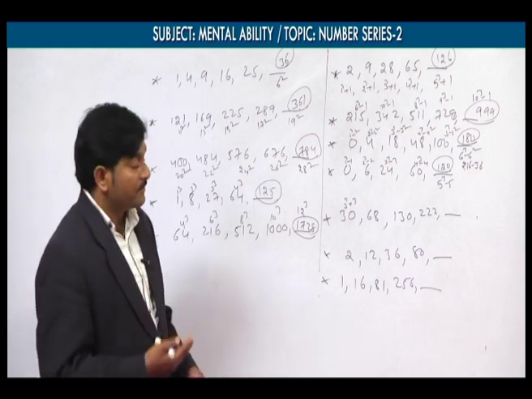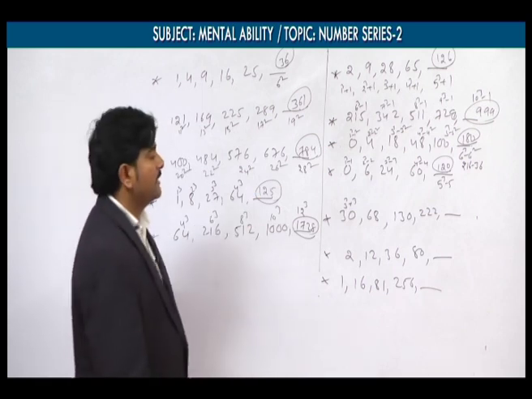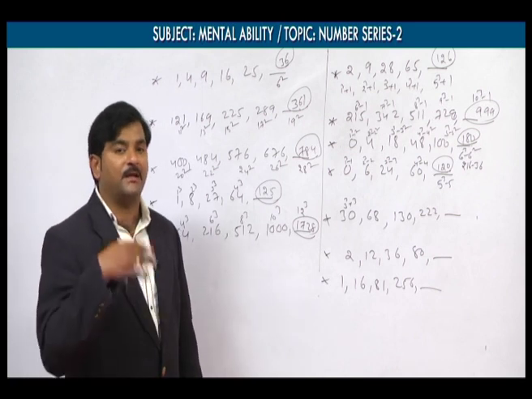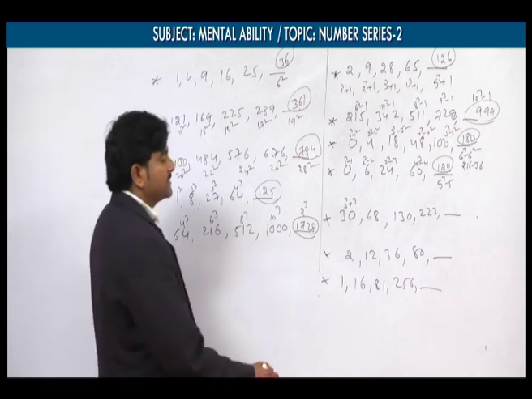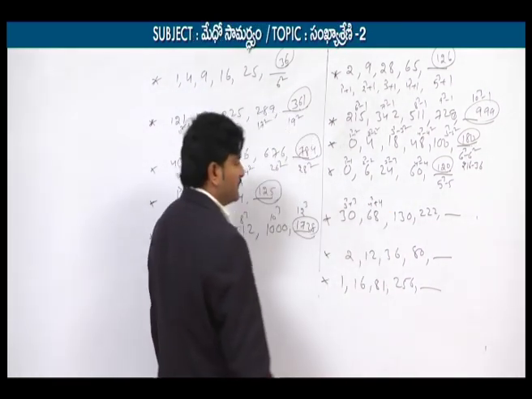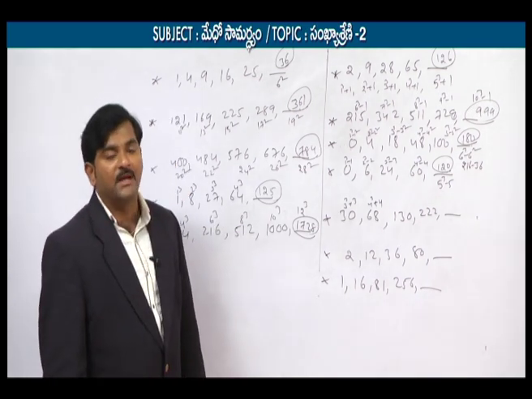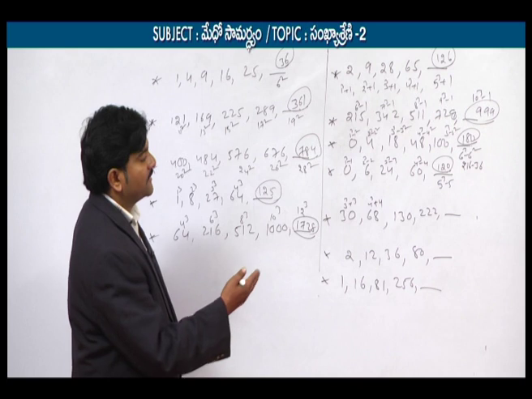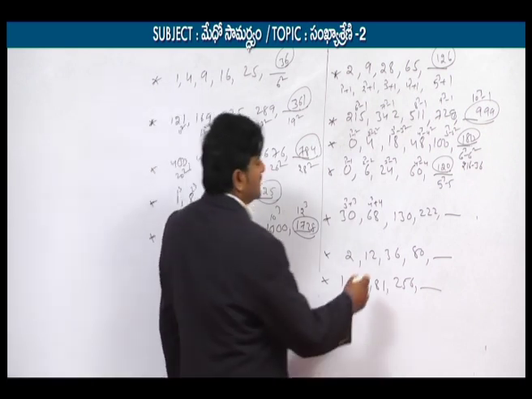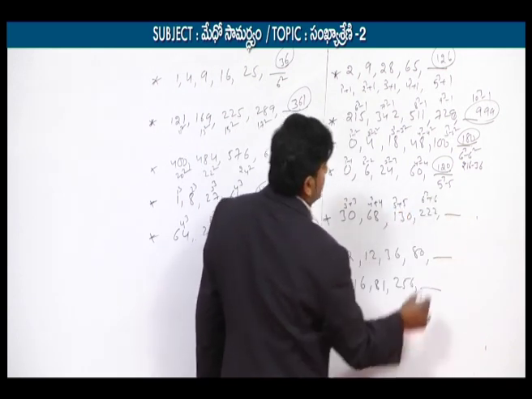30. Okay. But is the model satisfied for the remaining terms or not? We have to check it out. If it is okay, there is no issue. If not, we should think again in some other way. 68 is there. 68 means what can you write? 4 cube plus 4. I think it is satisfied. Why? 4 cube means 64. Adding plus 4, 64 plus 4 means how much will you get? 68. Okay. There is no issue. Similarly, now blindly you can write 5 cube plus 5, 6 cube plus 6.